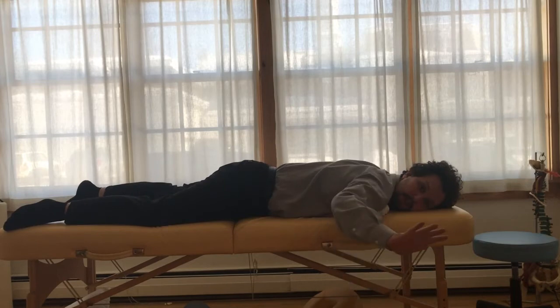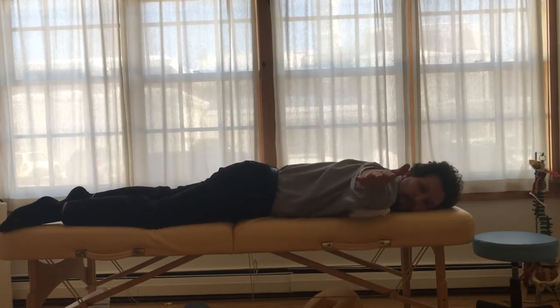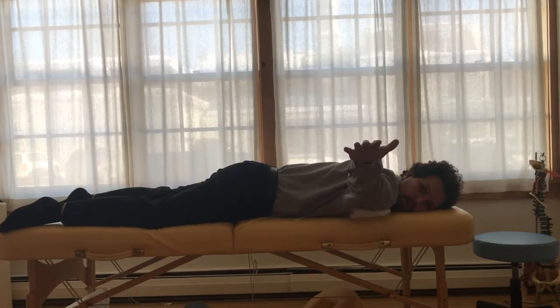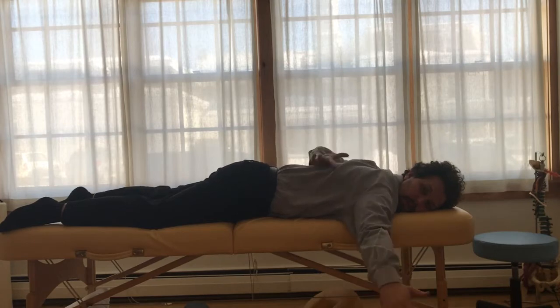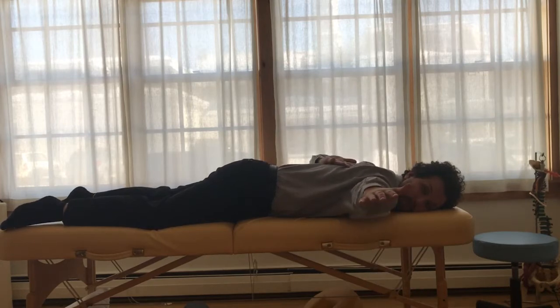So in any case, for the first exercise, it is palm down. You're at the edge of a table or a bed, and you're palm down and you're lifting and holding for a count of 3. 1, 2, 3, and then slowly coming down. Now you're really pinching your scapula and stabilizing your whole shoulder. It's harder than it looks. 1, 2, 3, and down.